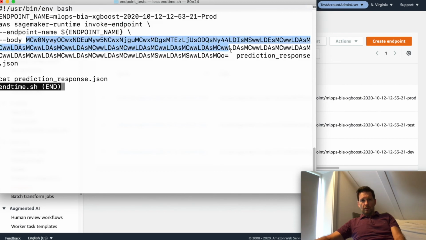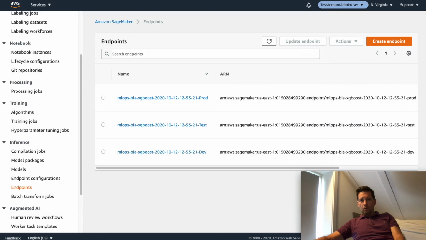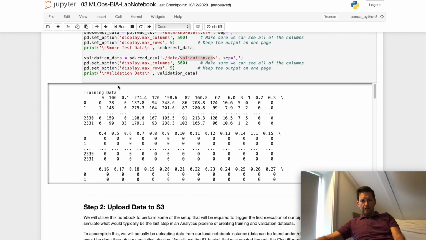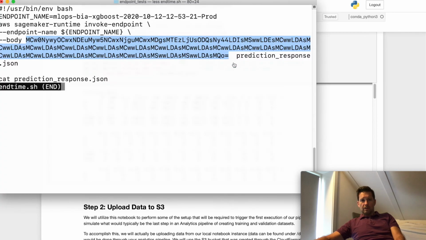It's called the body of the command. Now this looks like a lot of gibberish, but this is actually one line, one record from, if you remember, the training data set. It's a randomly picked line from this file. The reason it looks like it does is that it is base64 encoded to work from the terminal. And then the last point here, please put the output in this file.